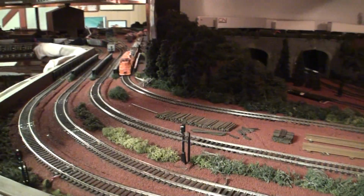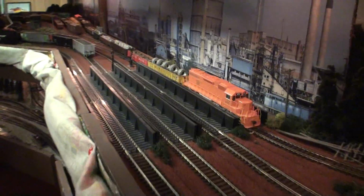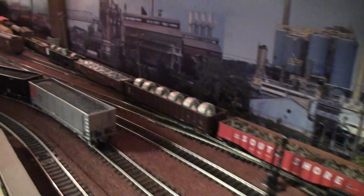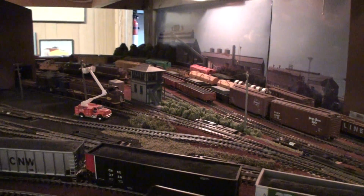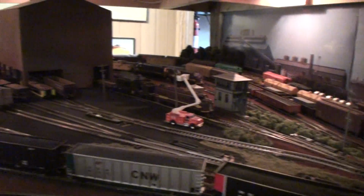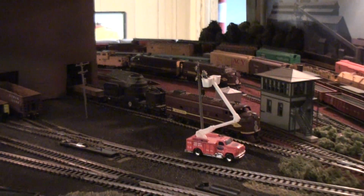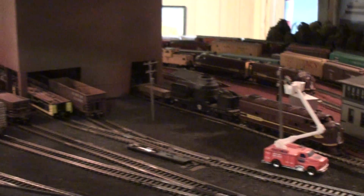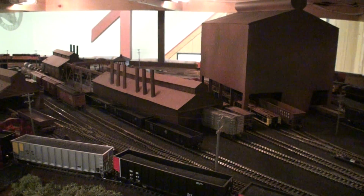Well, then when we get down here further, we're getting into the steel mill at South Milwaukee. This is a pretty good sized facility. And here we take in iron ore, scrap iron, limestone, and we make steel. We make it both ways, electric furnace and the hearth method. And this is a hot metal train out front. We have another hot metal train that's delivering up in North Milwaukee. Now we have two of them. And the various cars for the mill, we switch that 24 hours a day.